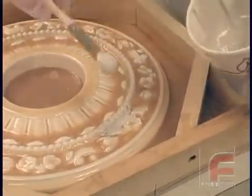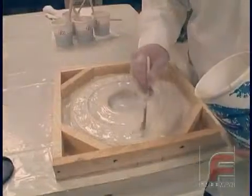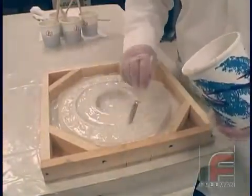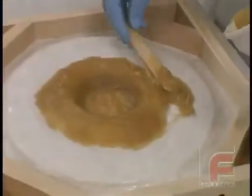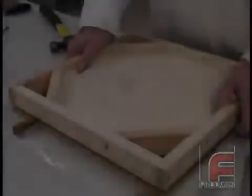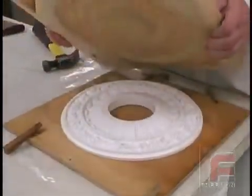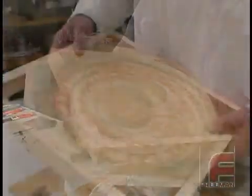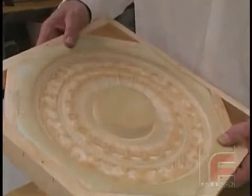From this point, everything proceeds exactly as in our earlier demonstration, with several layers of Freeman 1035T to complete the glove layer, an overnight cure, and then the application of Freeman 1030 to produce our backing layer. On the third day, we are ready to view the results of our extra effort. You can see the differences in color between the 1035 and 1035T. Notice how the 1035 is predominant in the areas where air entrapment occurred in our earlier mold. Our new mold is virtually defect-free, making the added working time worthwhile.